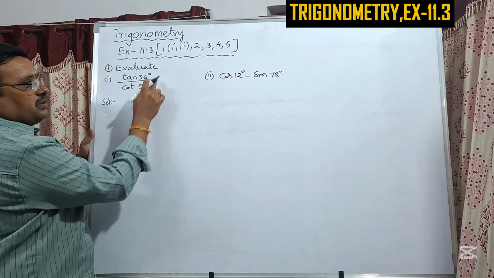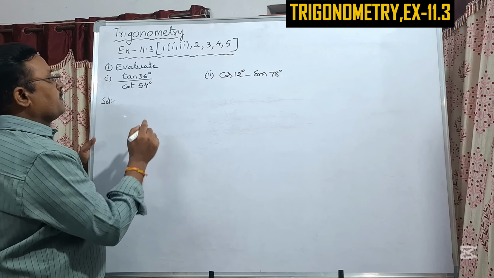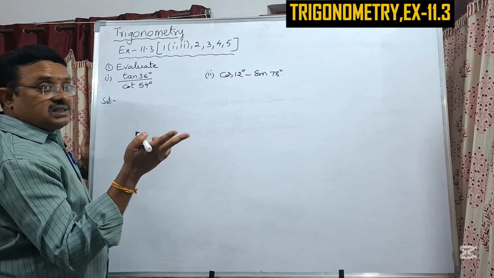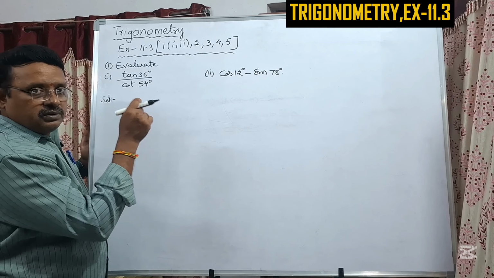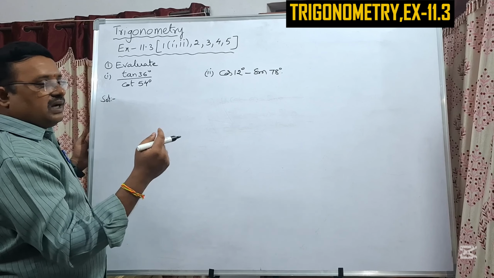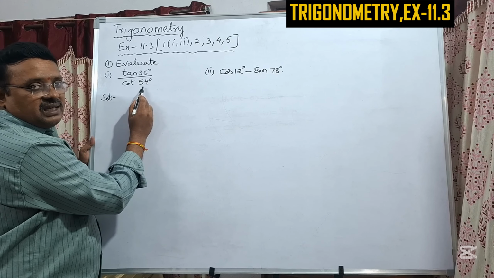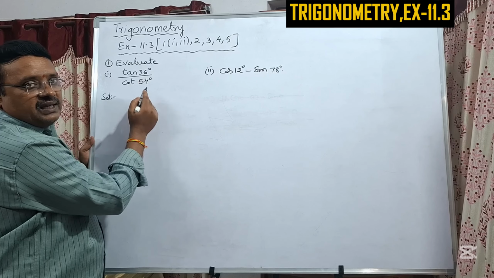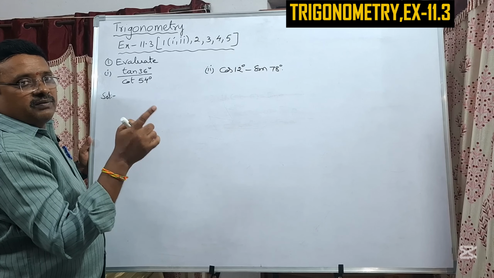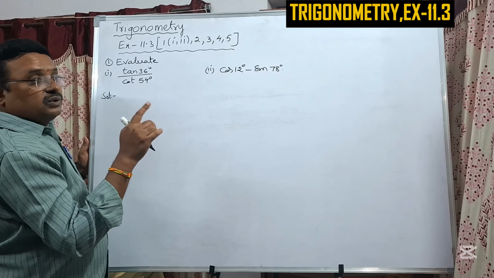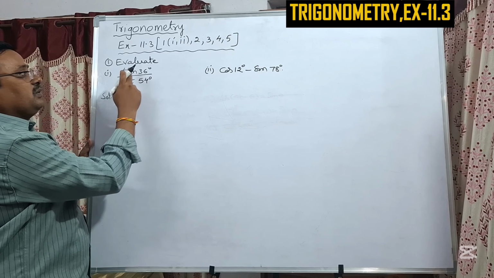You just observe the question. There will be an interrelation to apply the complementary property. What is that? Tan and cot are reciprocal pairs as well as complementary pairs, but which is suitable to solve the problem, that one we have to recognize. For that, obviously we need to check the angles. Here 36 degrees, here 54 degrees. The sum of these two angles is 90, so we have a chance to apply the complementary property. Sum of two angles is 90 means those are complementary angles. So the complementary property is suitable to evaluate this one.